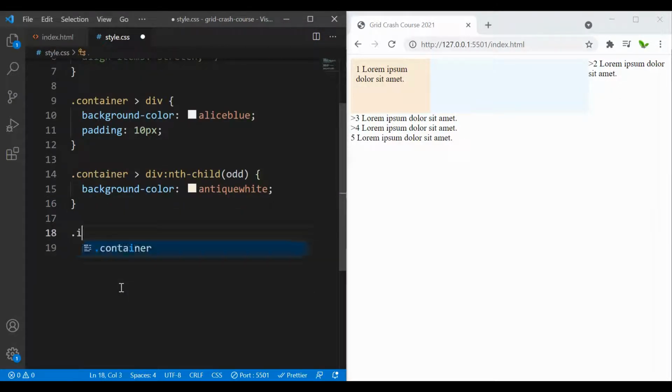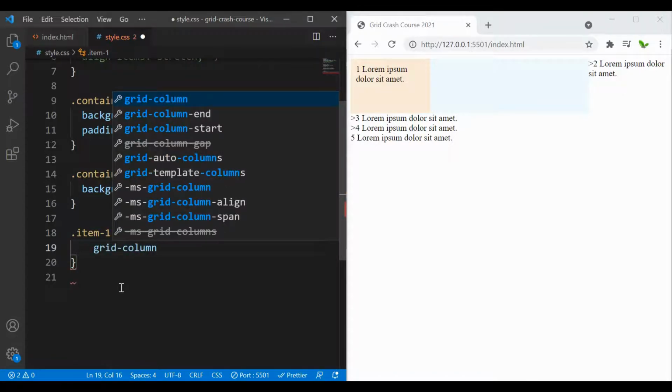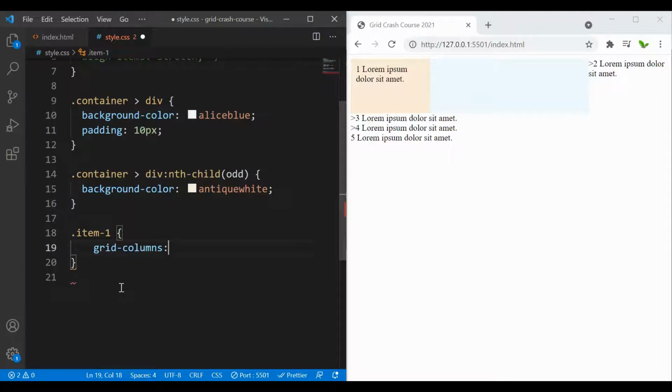So here we can come to the style.css, and I want to use the item one. So here I want to use the grid items. So this is another one. So what this will look like is basically we can just start from one number or from one location to another location. Okay, so this would look something like, say I want to start it from the first one and to the third location, or the third one, right? So without the s as well.